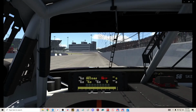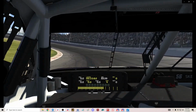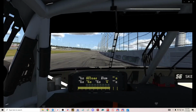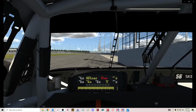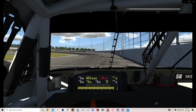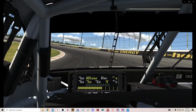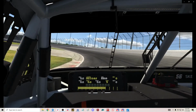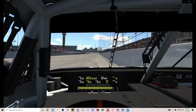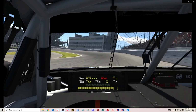If you pick up the throttle too soon, you're going to spin this car out, and you're going to blow up the right front tire. See there? He's not hammering up out of the corner. He's easing into it, squeezing into it, and letting the car rotate by itself as much as possible. You notice that right there? Hardly any throttle at all. He's maintaining an idle through the corner, if you will, but he's not trying to power through the center of that apex.